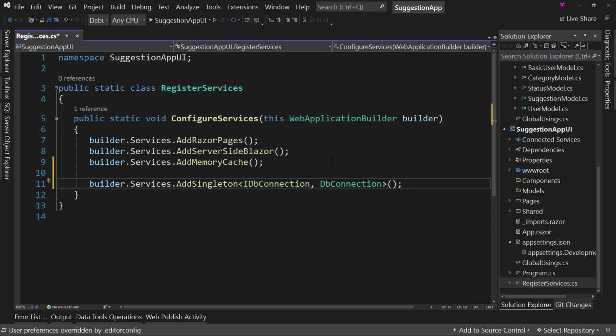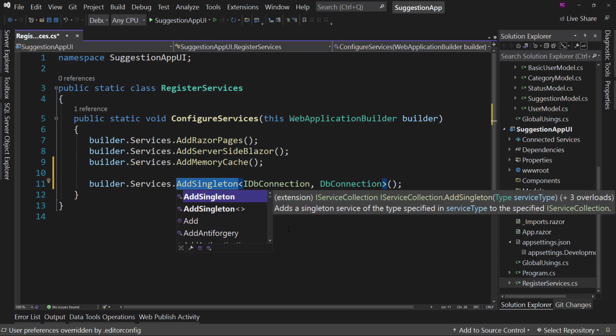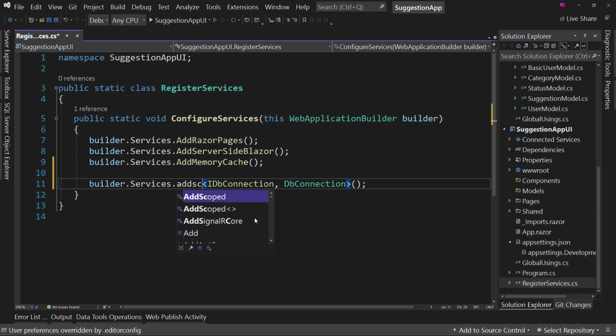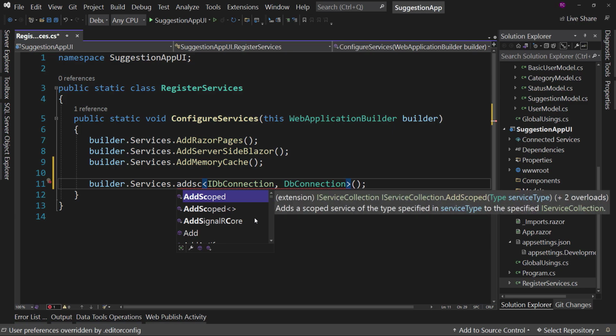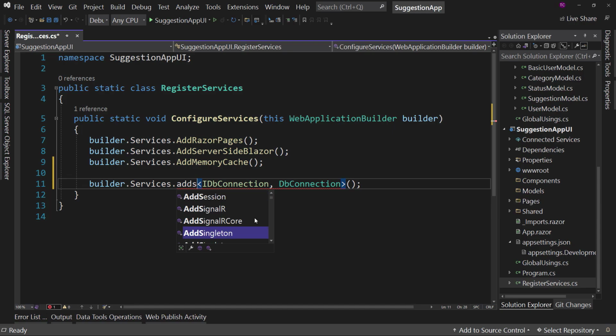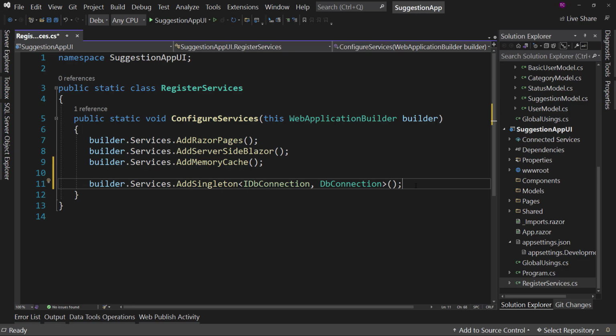And that's that DbConnection, which has our connection to our Mongo database that we want to have right now as a singleton. If we decide later, like I said, that we have to have it once per user, instead of singleton we'd add scoped. So we'd say AddScoped. And that would change it to be essentially a singleton per user. So we can change this very easily if we need to. So for right now, we'll create a singleton, which is one database connection for everybody to use.